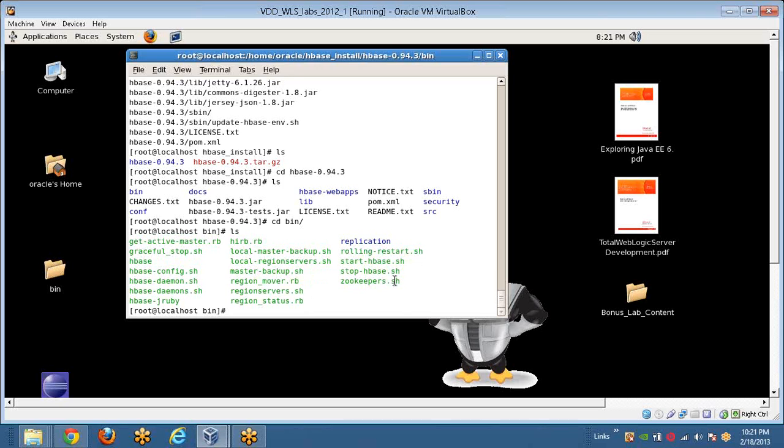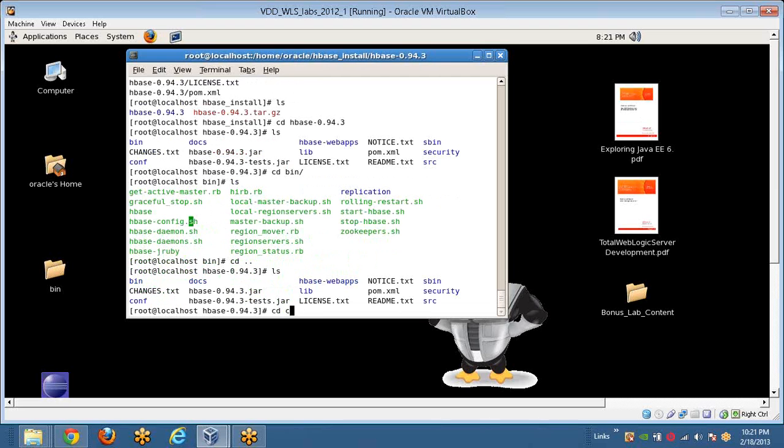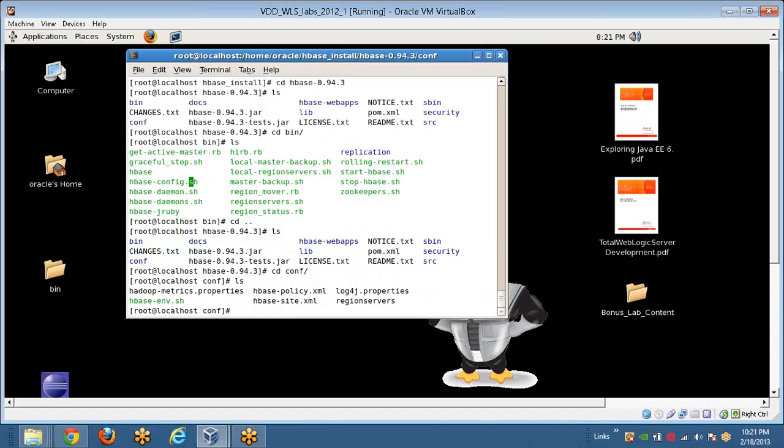We'll use them. If you want to go in a more complex master server type of configuration, all these files need to be configured. For memory and all related stuff, you have the hbase-config.sh and other files. You will have a corresponding conf file. We will be modifying the hbase-site.xml file. This is where we'll have to configure the local directory which we want HBase to use for storage of the tables and all. That's something which we'll configure here. So to do that, let's go ahead.